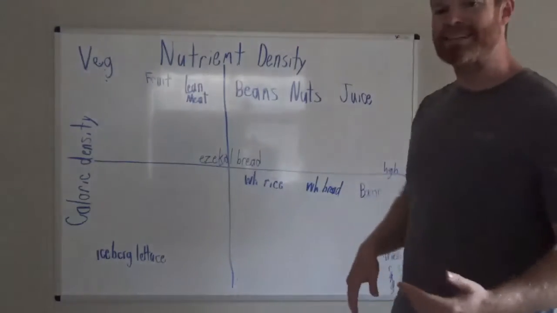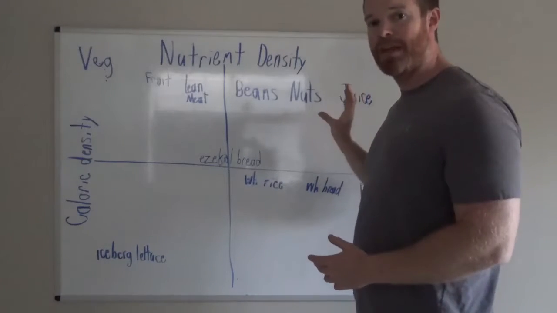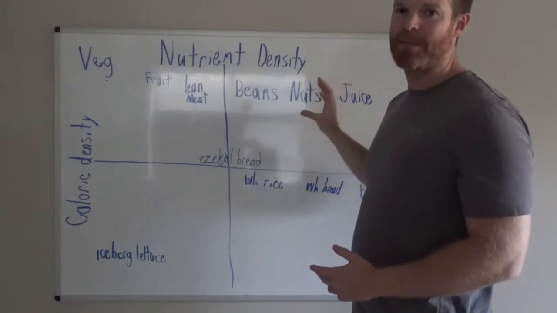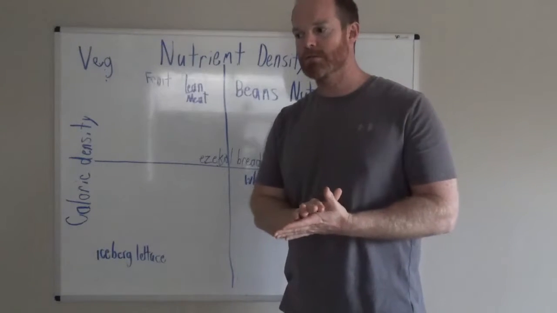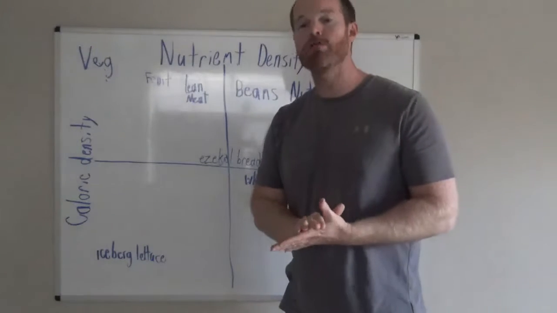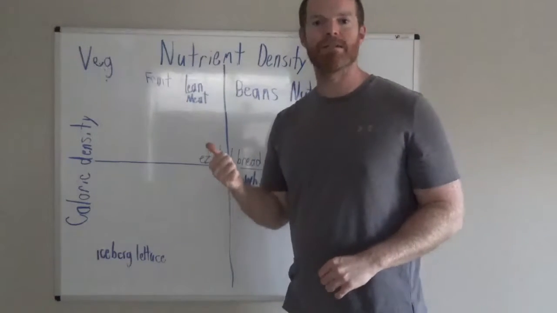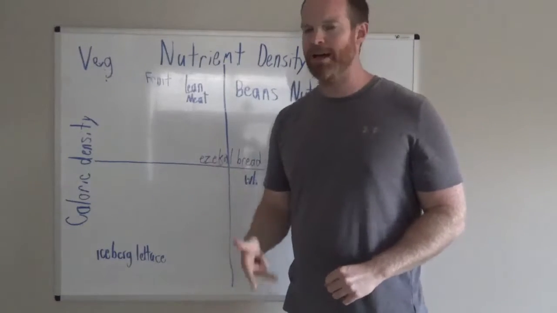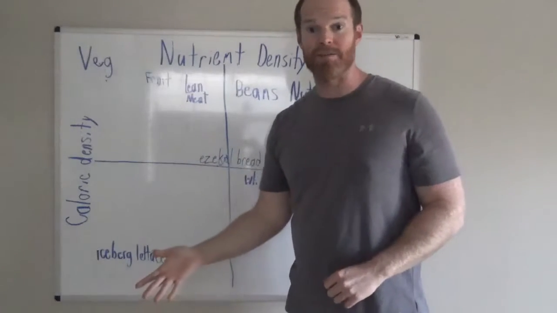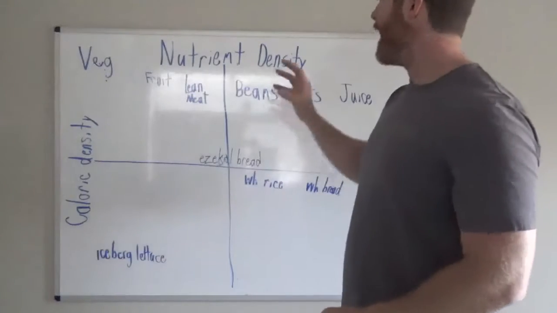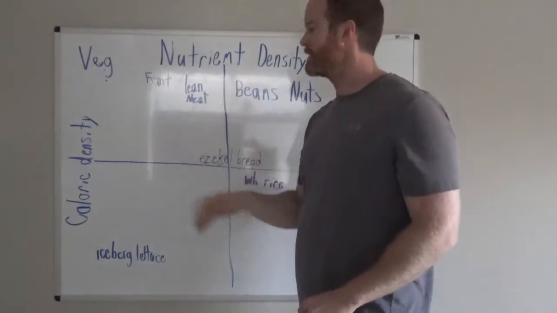So why does this matter? High nutrient density is going to be something that everyone wants, because more nutrition is going to make you perform better, function better, feel better, have better health, even look better if that's your thing. So everyone should be eating mostly high nutrient density things.